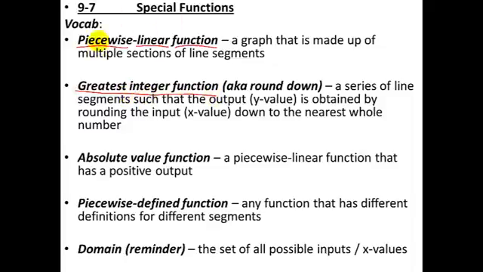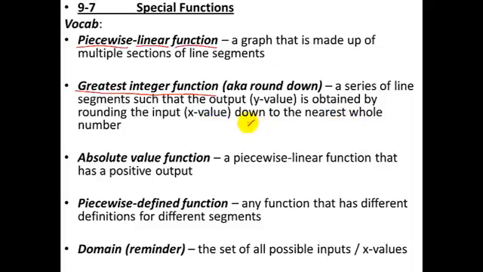This is a general category here. This is a specific example here. I like to call it the round down function. That's how I remember it. So it's a series of line segments such that the output or y value is obtained by rounding the input value down to the nearest whole number.